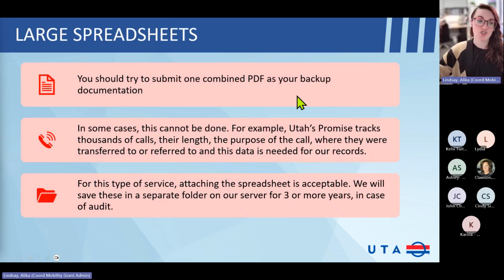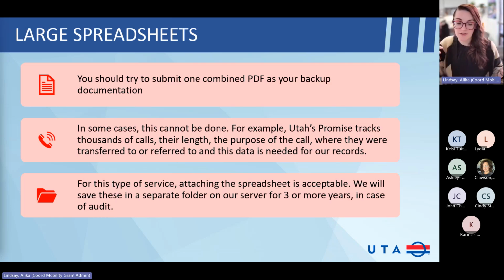If you have large spreadsheets, not all of you do, but some services have things like a spreadsheet that tracks every single trip, where they went, where they ended, what the trip purpose was, or like Utah's Promise has calls. They track thousands of calls and who answered the call, where it was transferred to.